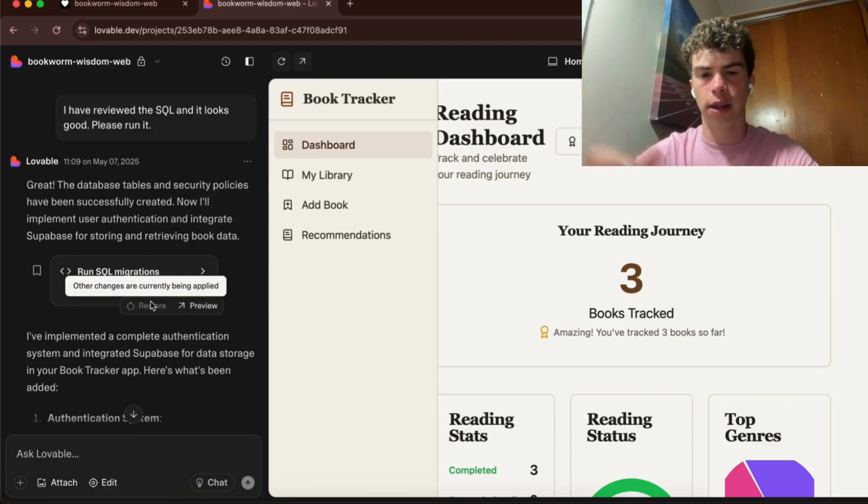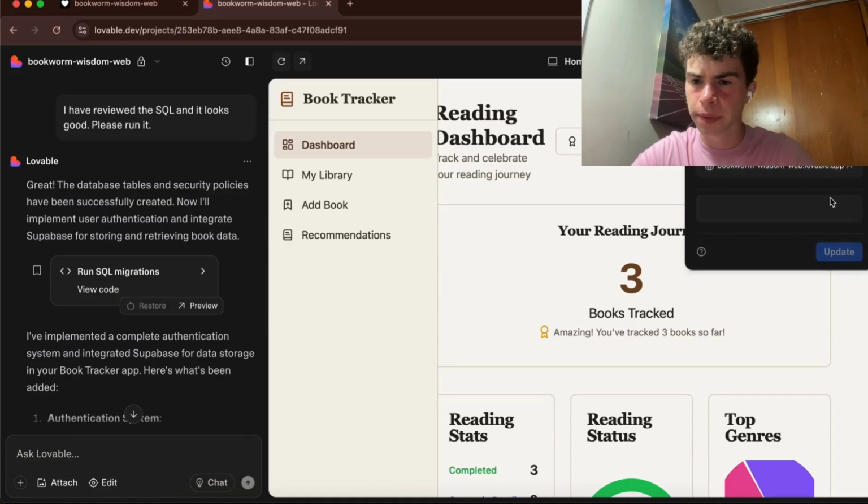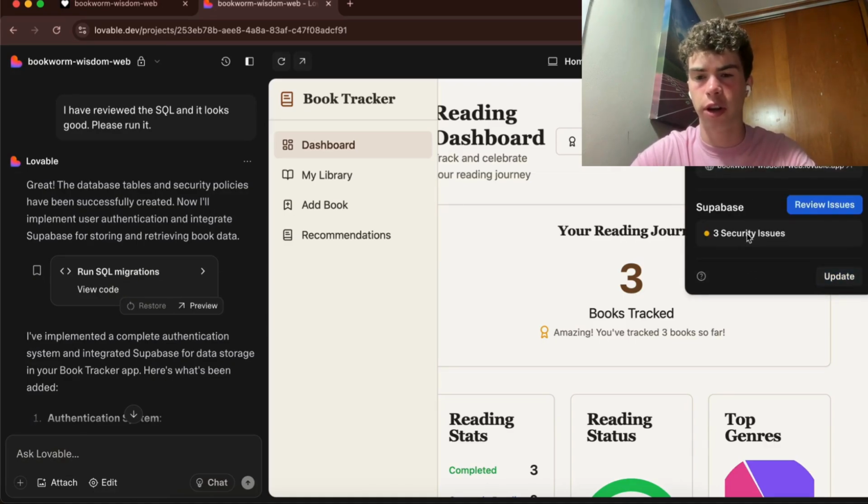Now, one thing before I let you go is Supabase and building with Lovable in general does have some security concerns. So I actually integrated an API key into this that I'm going to be changing, obviously, because I showed you guys. But once you start doing stuff like that, it will show. Like if I go to publish, it shows how there's two security issues. And when we're no coding, it's really tough. We have to be cognizant and aware and know what those security issues are, but we have to be super aware of them.